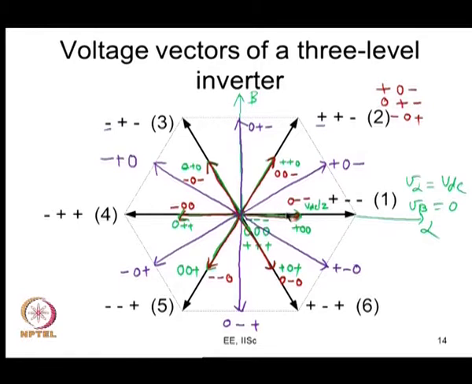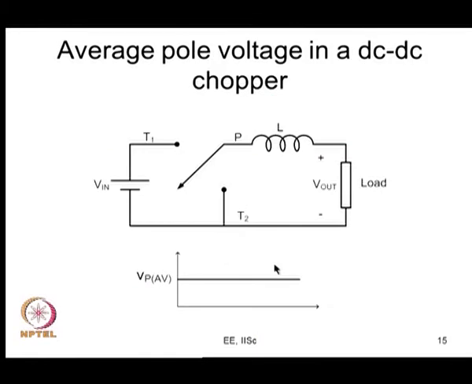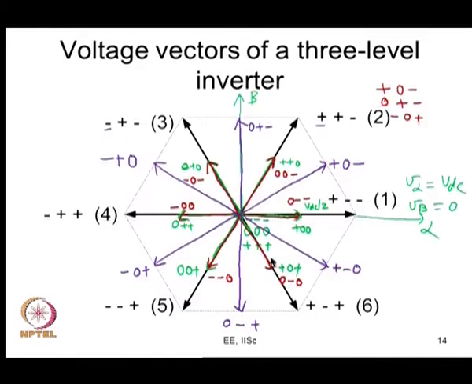Once you understand the fundamental principles for PWM for a 2 level inverter, and then you understand what a 3 level inverter is, then you should be able to design reasonably good PWM methods for a 3 level inverter, and therefore we will be restricting it only to 3 lectures here. Alright. But you should realize that it gives a lot of exciting possibilities. There are so many possibilities of doing things now. Okay. Now, let me just give another indication.